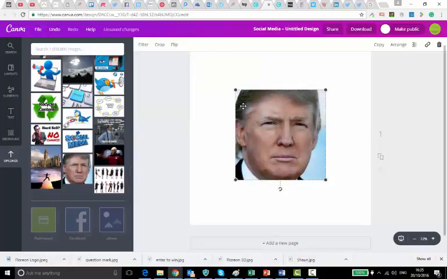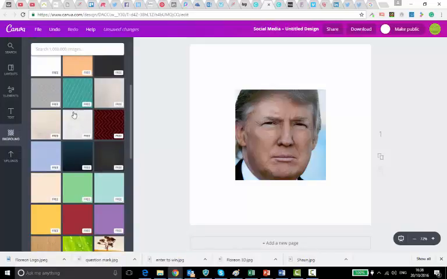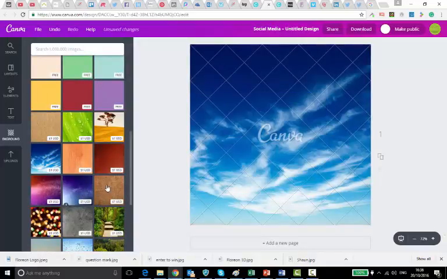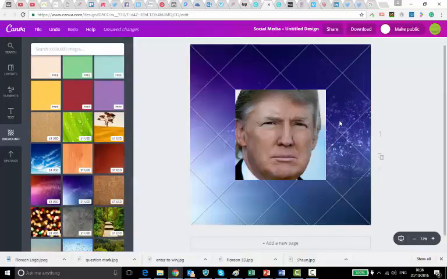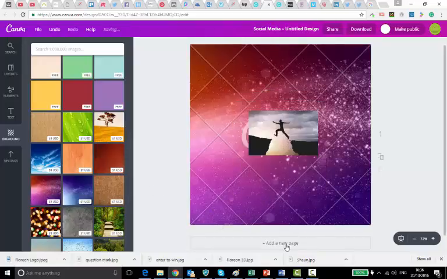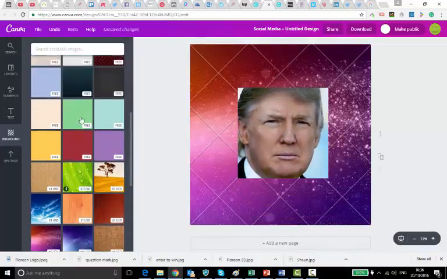Let's have a look at Mr. Trump. This whole white space here is the space that you have to work with within the post. So you might want to put a background behind him, and there are various free backgrounds. On Canva there's a lot of free stuff, and then there's also some paid for stuff. So if you wanted to put that one behind him, you don't have to pay for it until you make it go live. So if you want to just have a look and see what it looked like with different images, different backgrounds behind, you can do that. And then obviously when you pay at the end, they take these stripy lines and the Canva logo off. But let's go for one of the free ones for now.